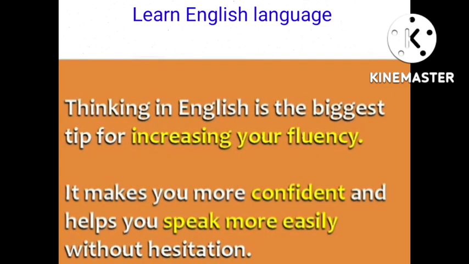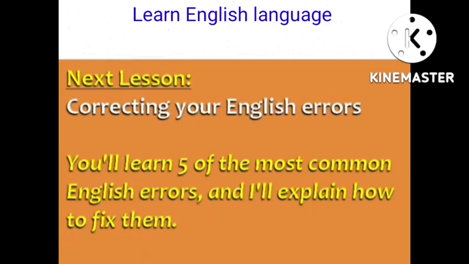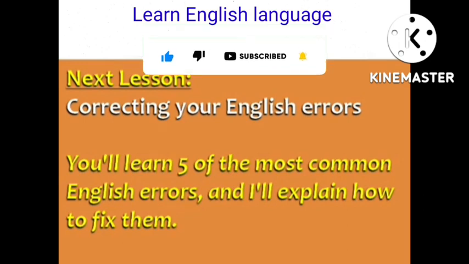Thinking in English is the biggest tip for increasing your fluency because it makes you more confident and helps you speak more easily without hesitation. The next lesson is about correcting your English errors. You'll learn 5 of the most common English errors, and I'll explain how to fix them.